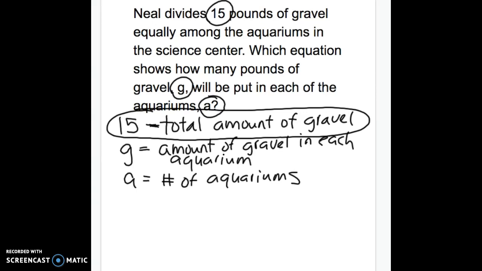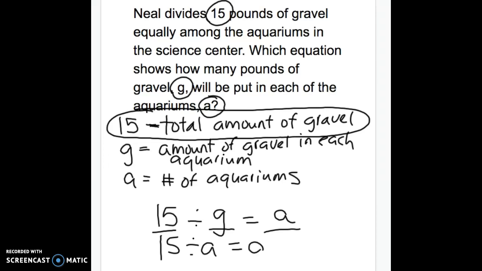In this one, it's telling you that they're going to be splitting them into the different aquariums. And when you're splitting something, students should know that they are going to divide. So I have them go ahead and write it like this with the division symbol there. And then they have to start thinking, if 15 is my highest number, where would I put 15 in this equation? And they should know 15, the highest, always has to go in the front of the equation if it's division. It doesn't matter where my other two letters go, as long as the highest number is in the correct spot. I can also write this as 15 divided by A equals G.